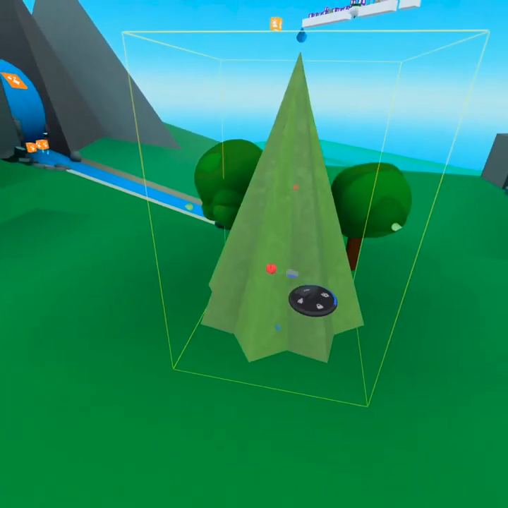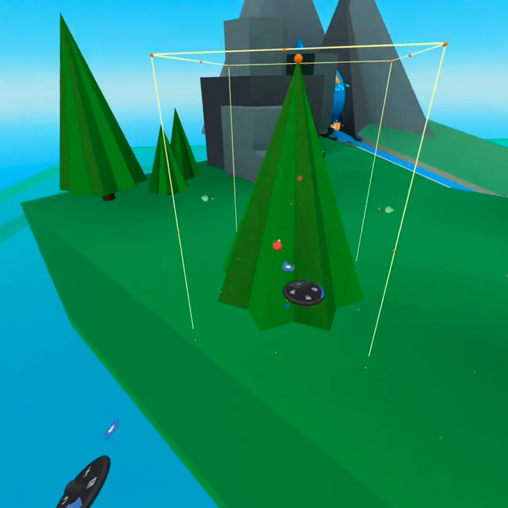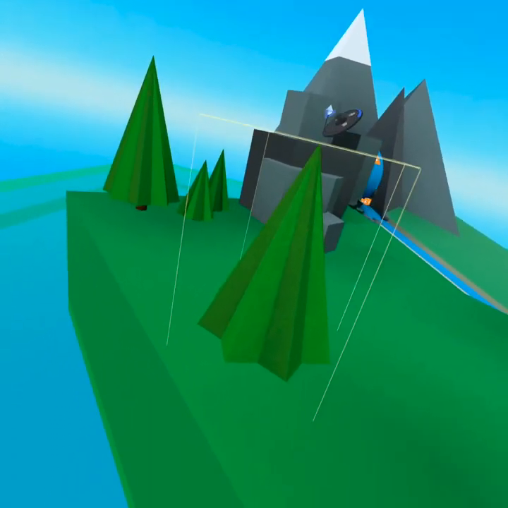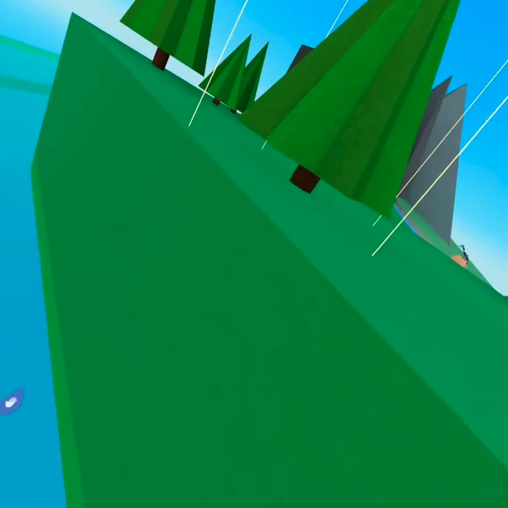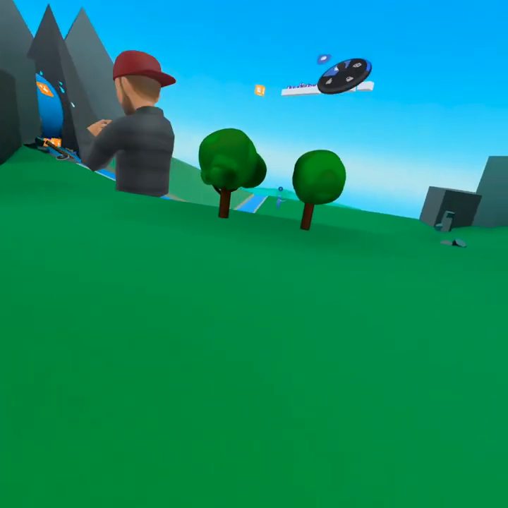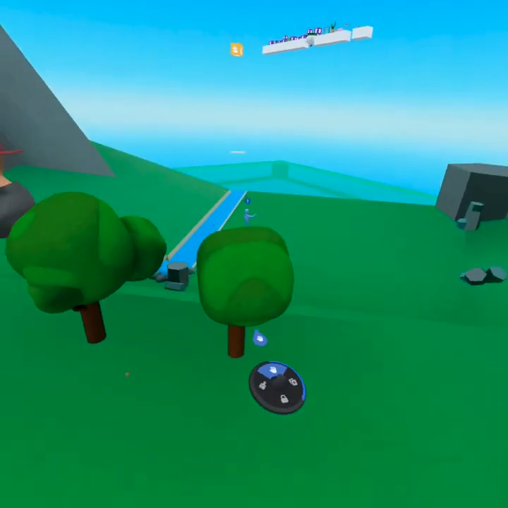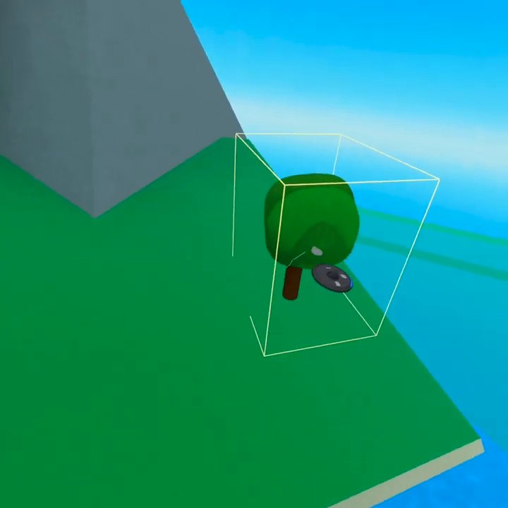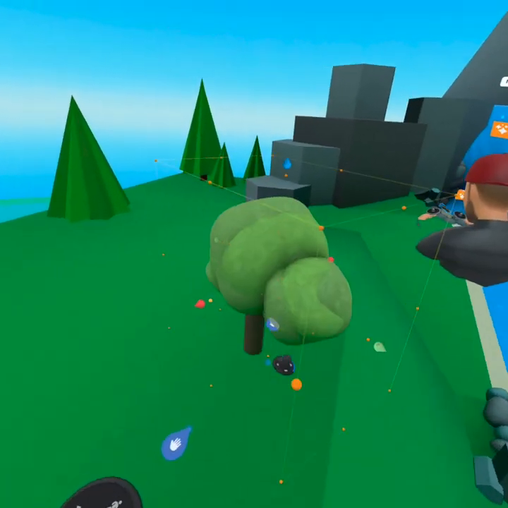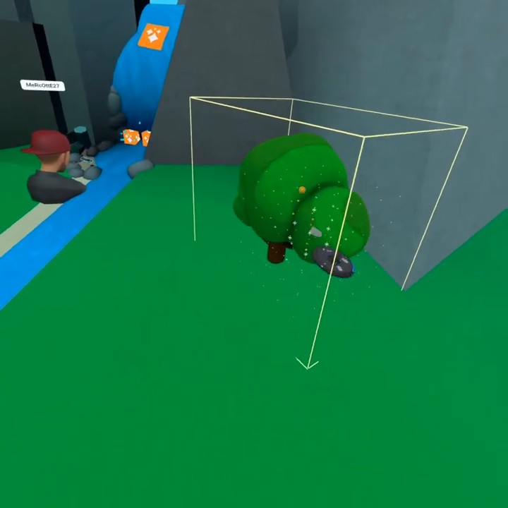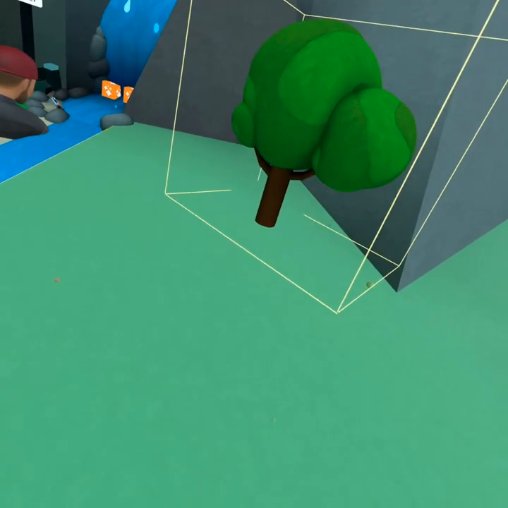Go ahead and select this tree and bring it over here as well. We'll slide that one up. Make sure it's just barely touching the ground. Nice. And then we've got these trees, which I think should go on our lower area over here, like have different varieties in different zones. So you can imagine this type of tree belongs over here.